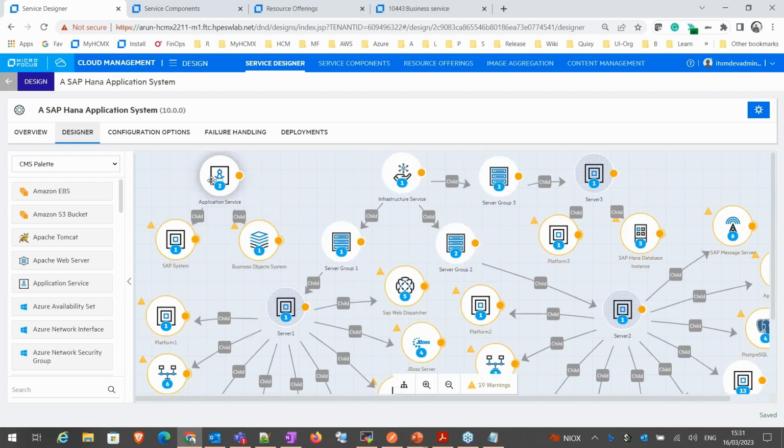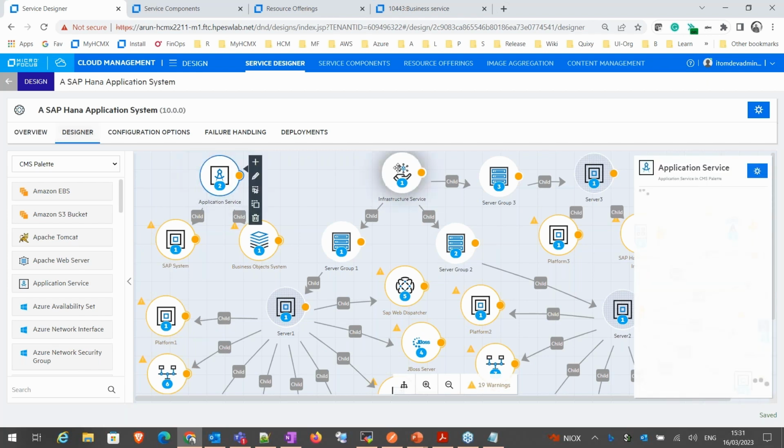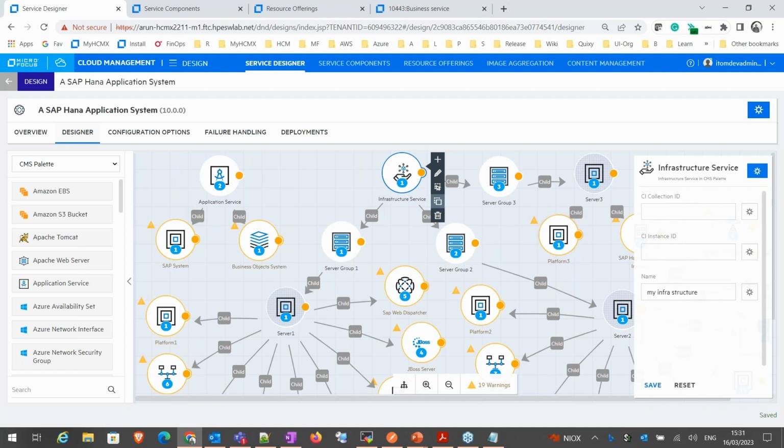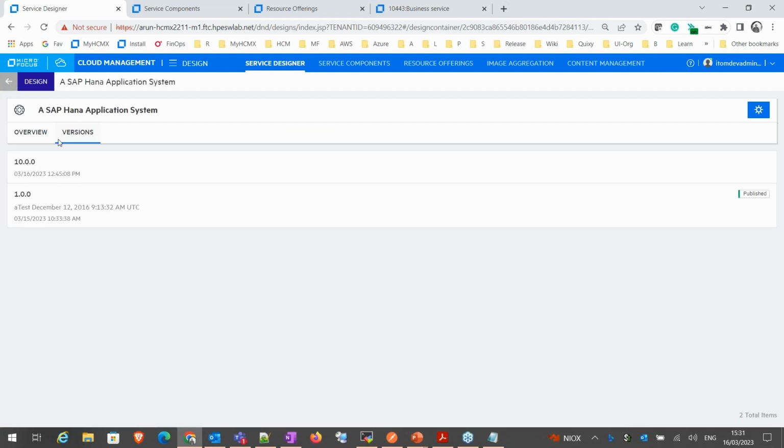So you can have a number of parent nodes, so it need not associate to a single parent always. For example, here this is one independent parent node, and this is another independent parent node. You can have any number of parent nodes dangling, so there is no issue. And then you can create any number of levels and children as you want, right? So there are no restrictions. So this will be your deployment model, and then you associate the flows, and then you deploy, and that gets deployed. Yeah. So I think this is an overview of the service designer.